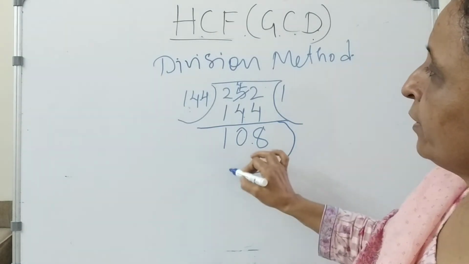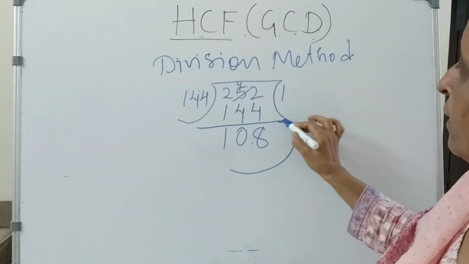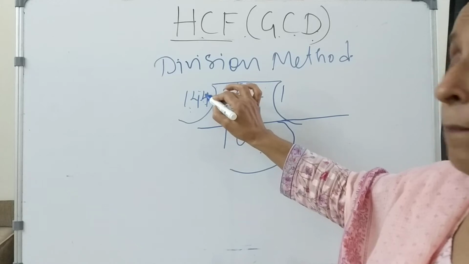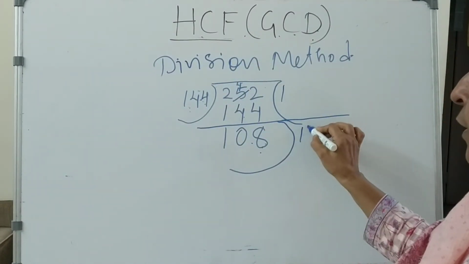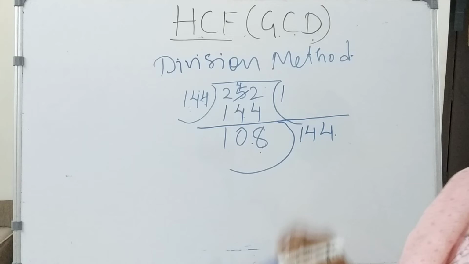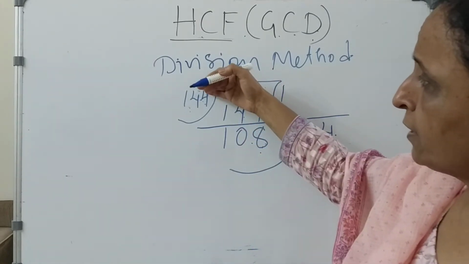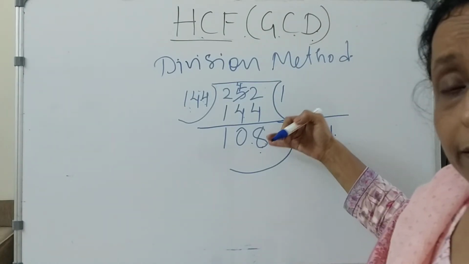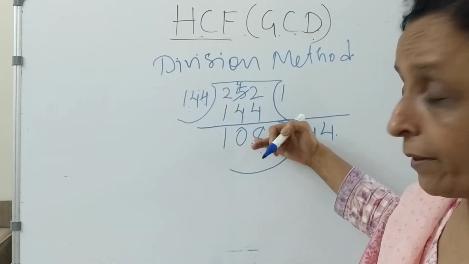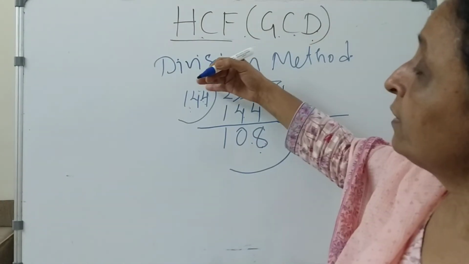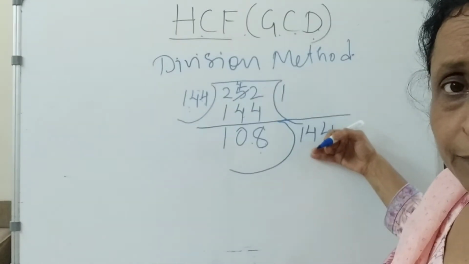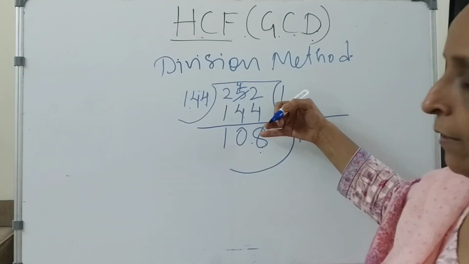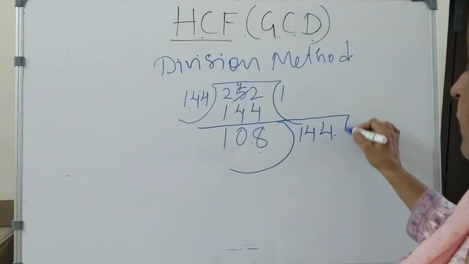Now you make this remainder the divisor and this previous divisor you put here for dividing. So first step you have started dividing. You have got some remainder. So now you have got the remainder and you put the divisor here. The first divisor, you divide by the remainder. Now let's see how it goes.